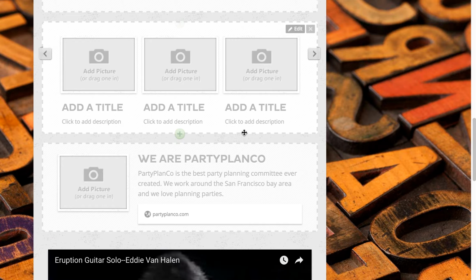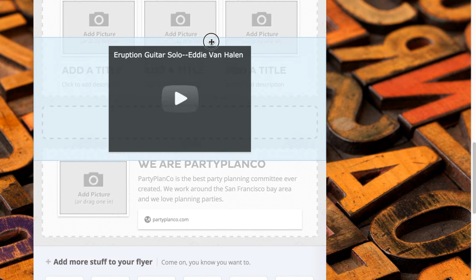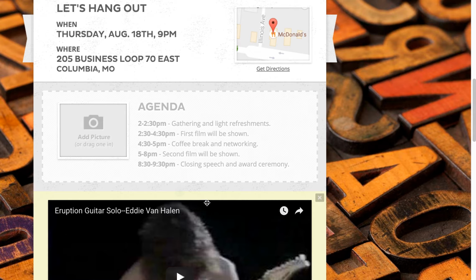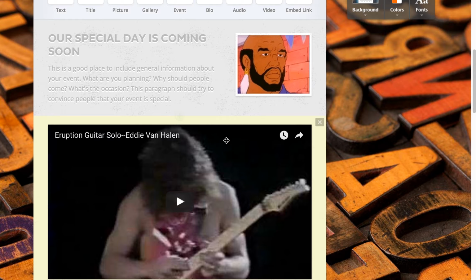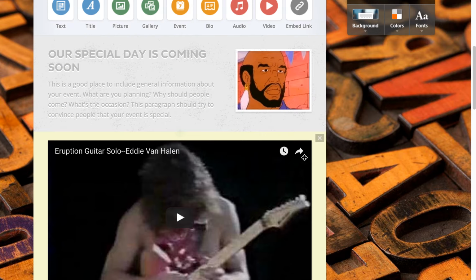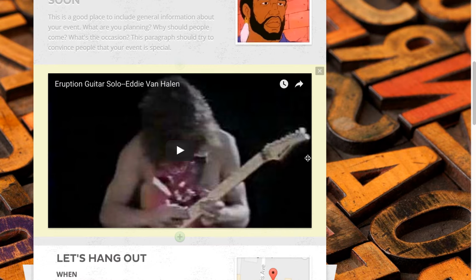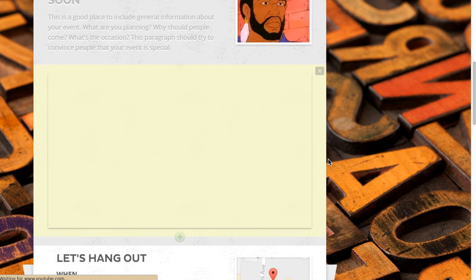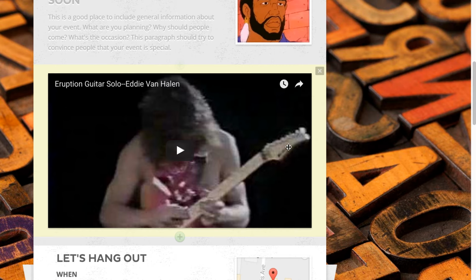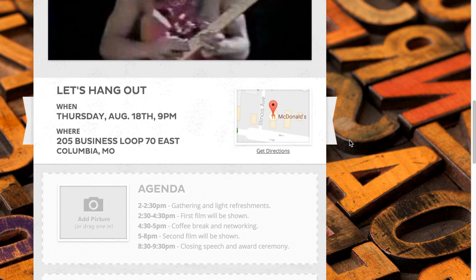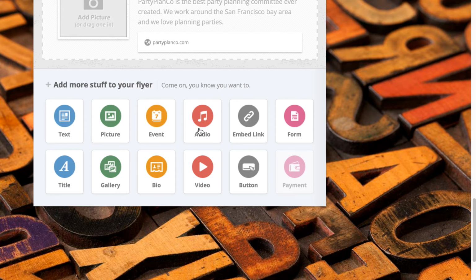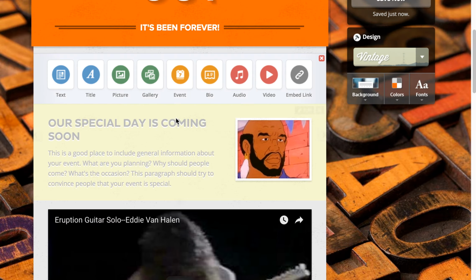The cool thing about the Smore flyer is that you can just drag it wherever you want it in there. So it's like what you see is what you get. Very simple to use. And you can just test out what it's like. If you like the way that looks or not, you can move it around. That's just kind of the power of the tool, I guess. So yeah, that's how you can add some stuff to it. And it'd be worth just playing around with all these things to see how they would work for your newsletter.